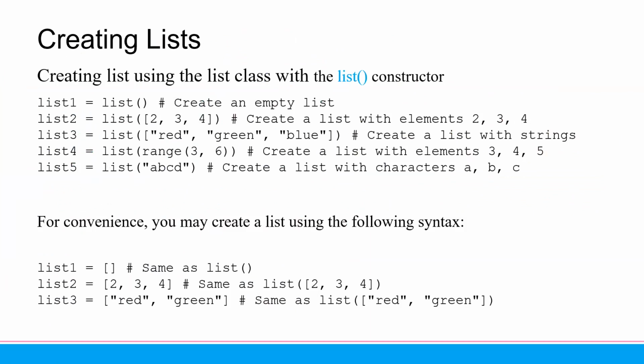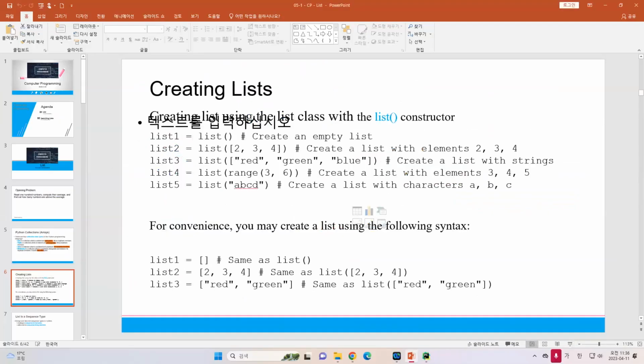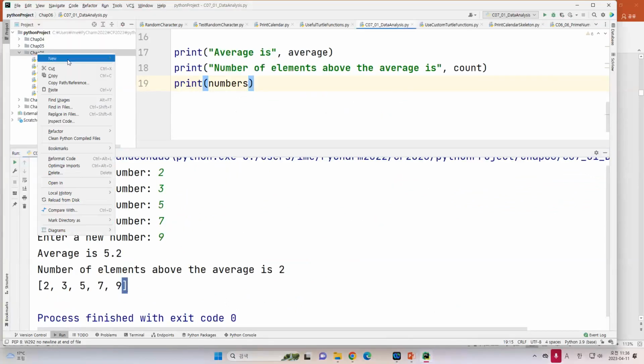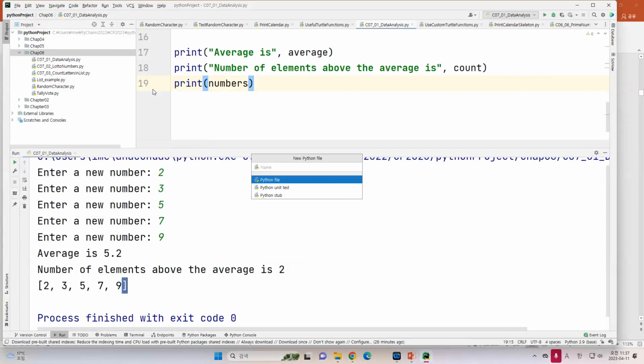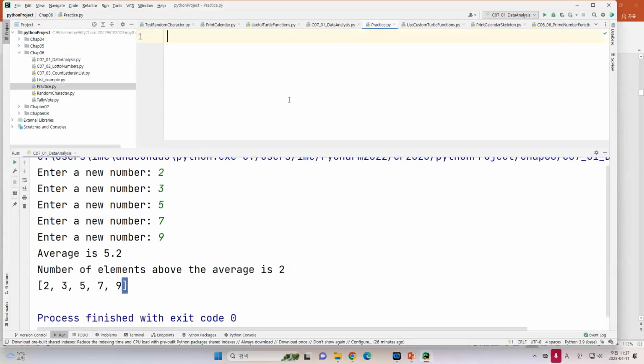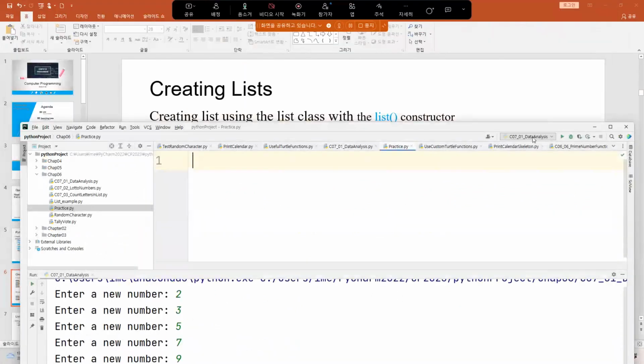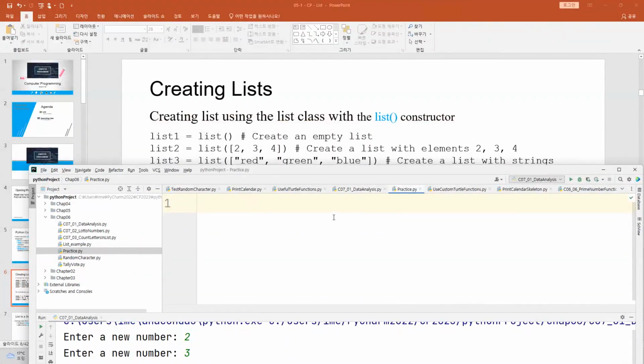So let's look at how we can create a list. Let me make a new file, Practice. Okay. If I want to make a list, list1 equals list(), like this one.